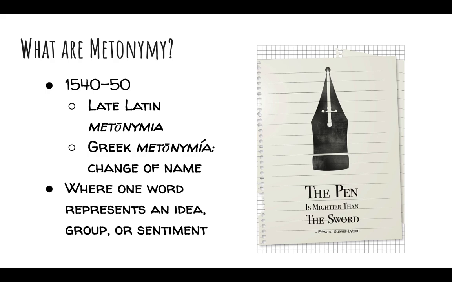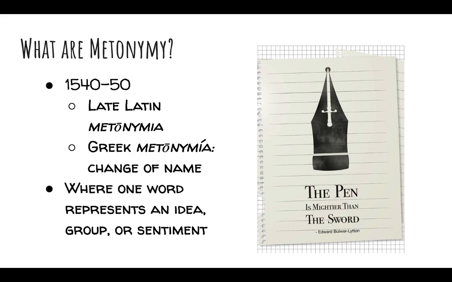And you might think, well, what's the difference between this and metaphor? The difference is not that you're turning a person into an object, it's that an object is representing either an idea or a group or like a sentiment or feeling. So for example, by saying my brother is an ox, I'm not saying an ox represents anything, I'm changing my brother into an ox. And in metonymy, there's no change happening, you're just representing something.